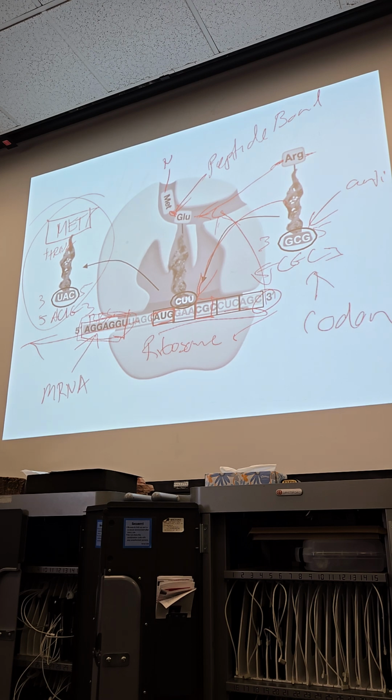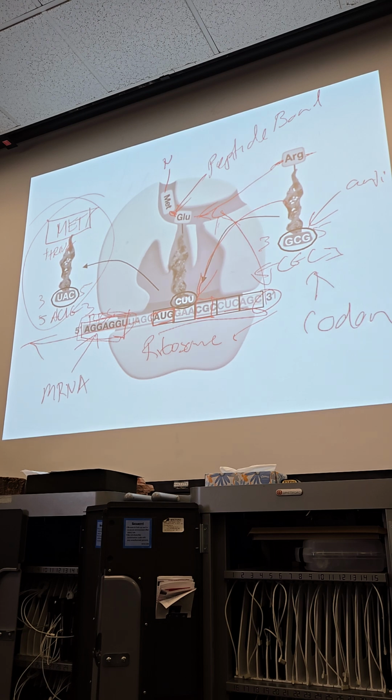Between the start and the RBS is a number of nucleotides that can vary. There's no yes or no. Some have 10, some have 7, some have 3. They're all variations. What sets the frame is AUG. AUG is start. When you come to AUG, you go. You don't have AUG, you do not go.